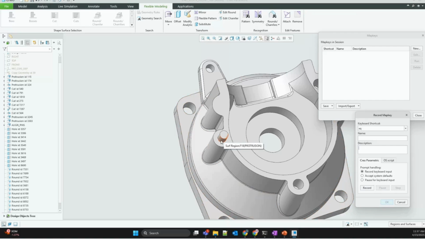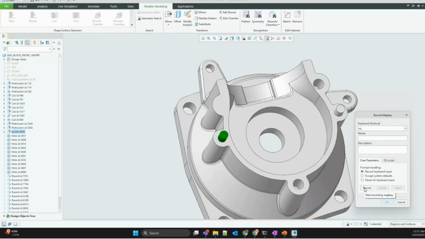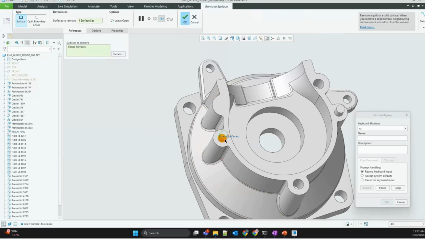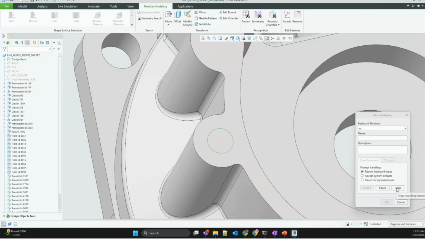So say, for example, I want to remove this over here. I will go ahead and pre-select this box over here, and now I will go back and say, hey, I want to record my map key. What happens next? I have this selected. I want to go to the ribbon, the remove command, and now validate that everything is removed as I expect it to. If I want to tweak any options in here, I can add those. But in this case, I'm done, so I'll just hit the green check mark, and I'll be all done. Now I'll stop recording my map key and hit OK.